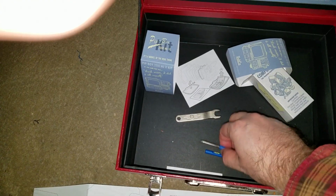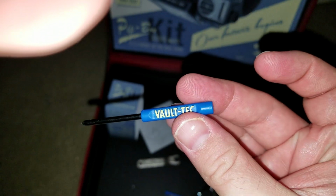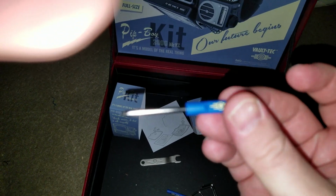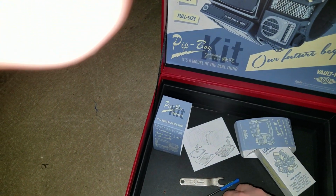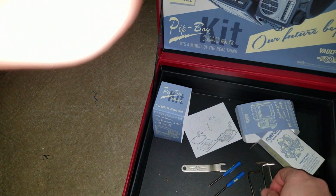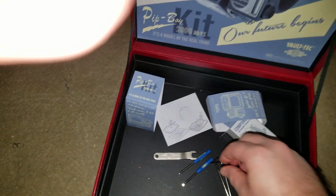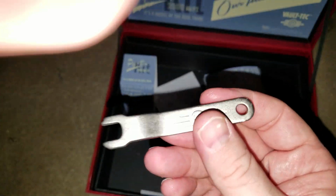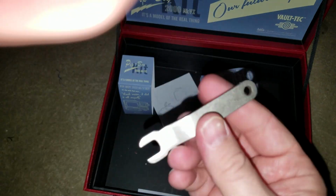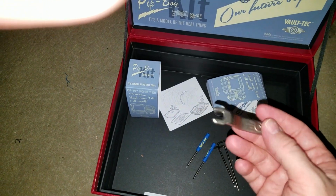And they gave little, see if we can get in, Vault-Tec screwdrivers, you know, with the logo and all that stuff, which actually help you hold on to it. Truth be told, they give you another set, which are the screwdrivers that work much better. I actually use my own screwdrivers. This is pretty cool, really nice just because it has the little logo on there.